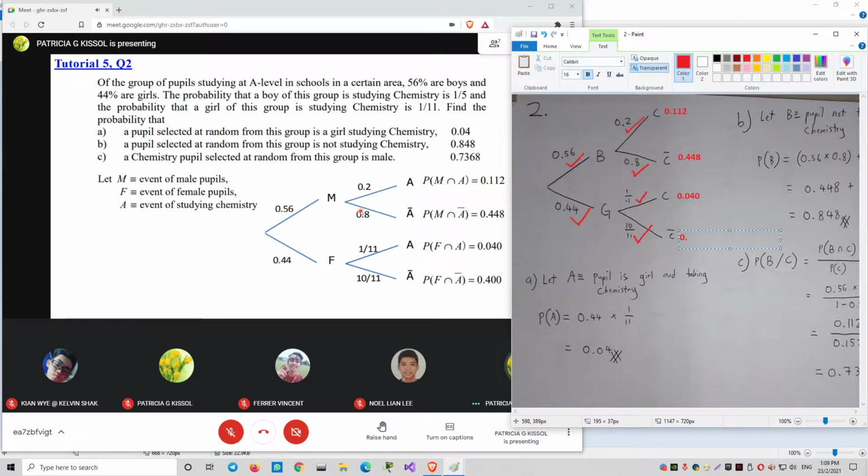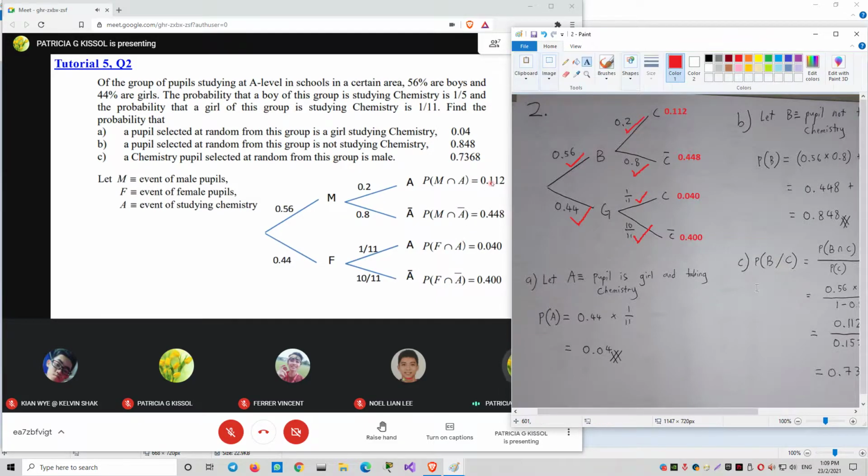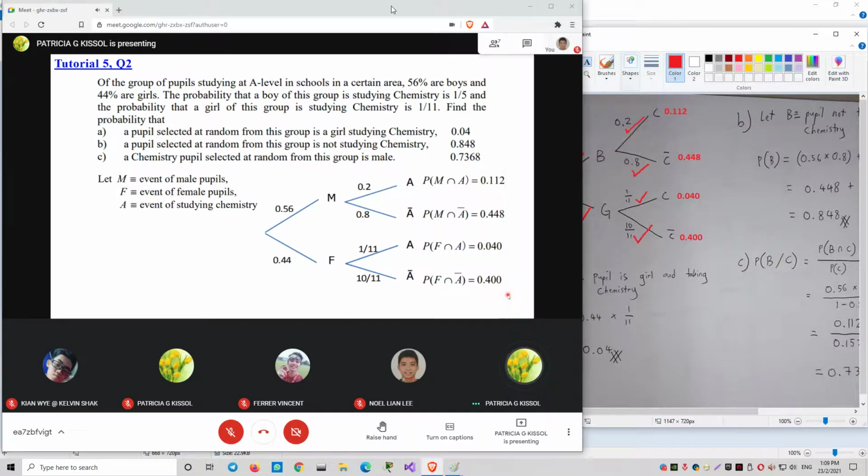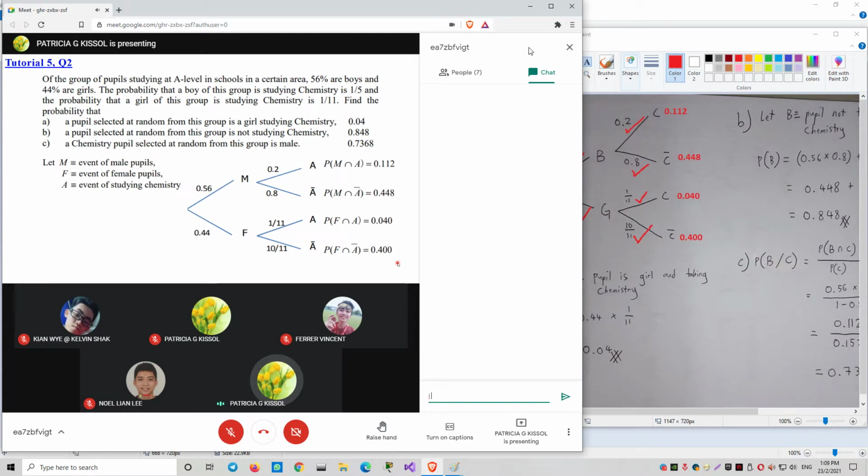This is how you should solve it, by getting the joint probabilities. We call these the joint probabilities, just like what I showed in the example during the lecture. Did you all get the same probability tree? You need to draw the probability tree? If you didn't draw it, it's okay, because the question didn't ask you to. But how did you derive the answer? Just based on the information, or did you use another method like a Venn diagram? No, I just directly wrote the formula.